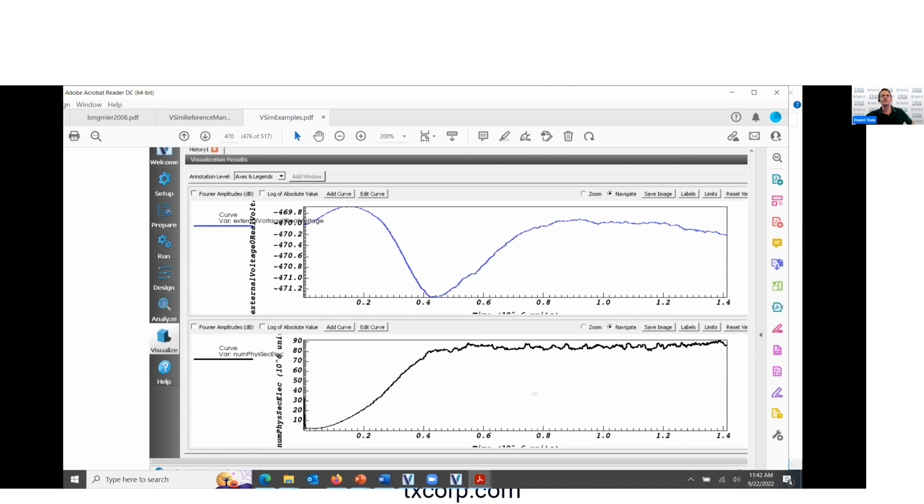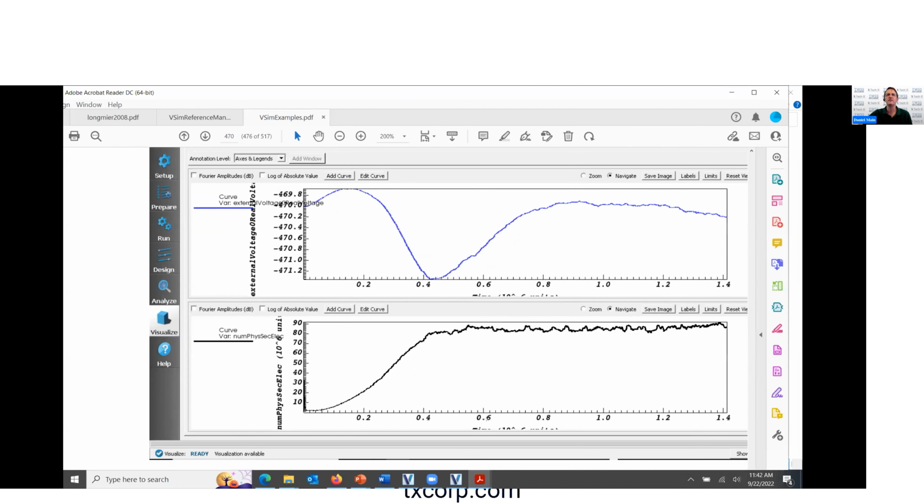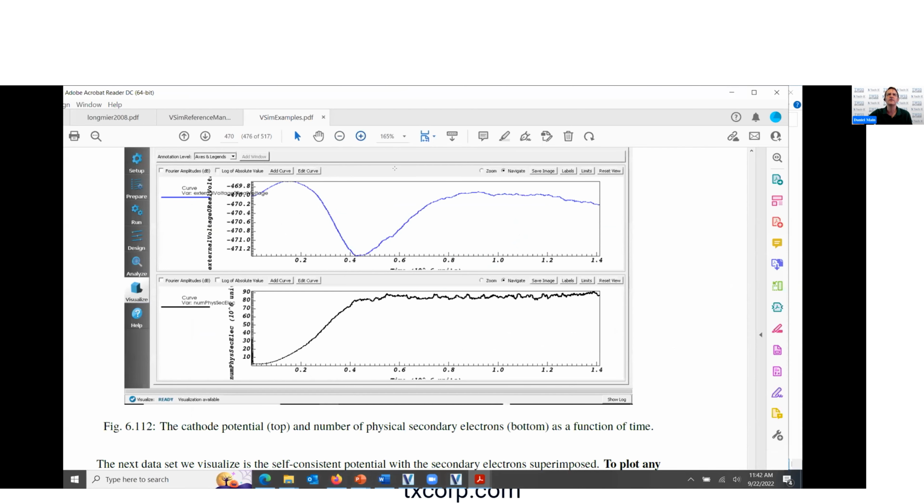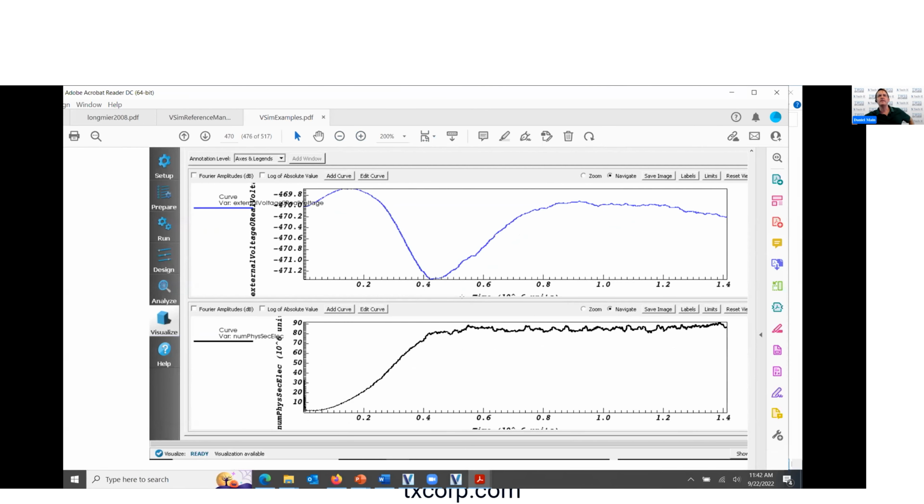The bottom plot here is a plot of our secondary electrons. And again, after about, this is milliseconds on, all right, cut that off. I'll fix that in the documentation. But this scale here is microseconds on the horizontal scale. And so we went out to about 1.4 microseconds.